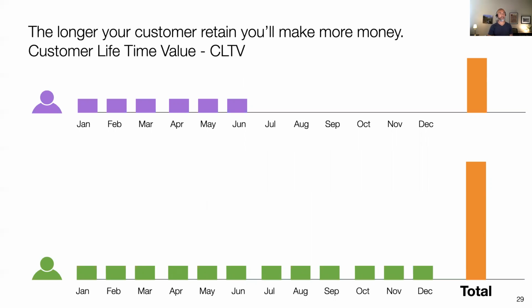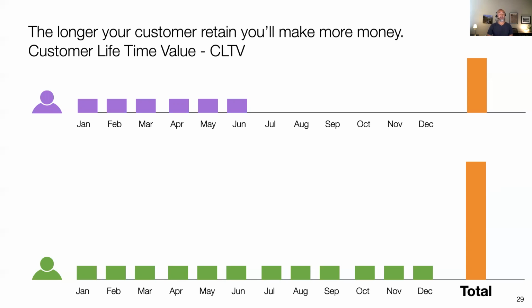So this person used it for about 6 months. The red bar at the very right-hand side is the total revenue from that particular customer. We sometimes call it customer lifetime value. The lifetime value for this purple customer is probably like $60 or something like that.